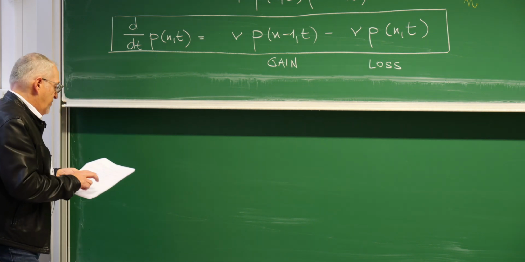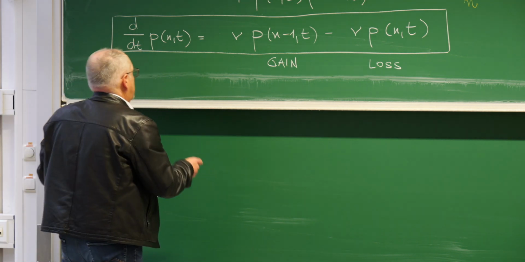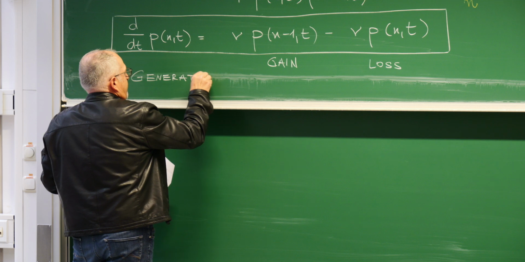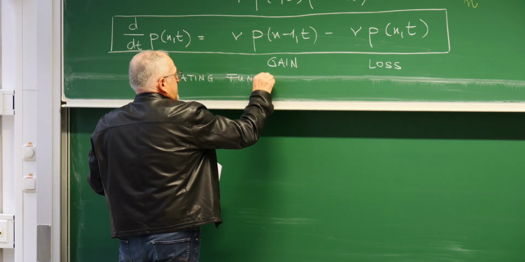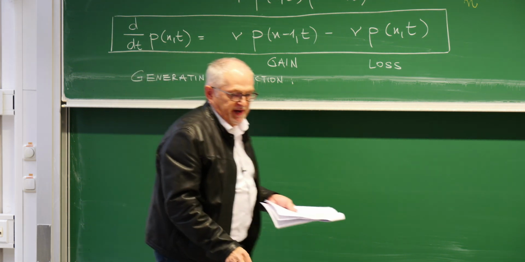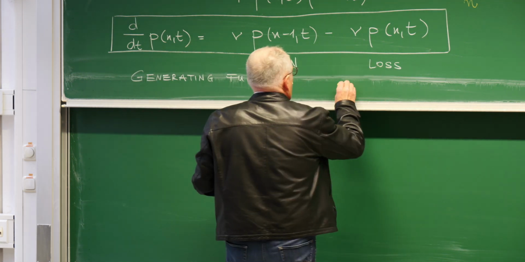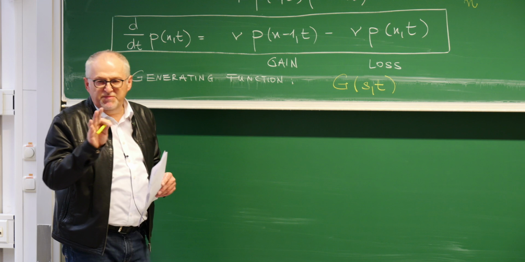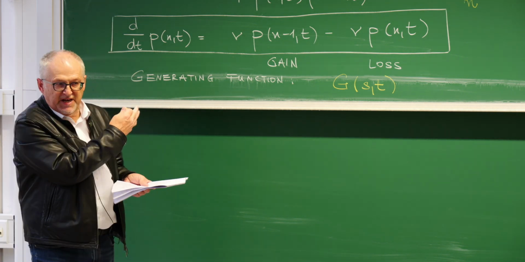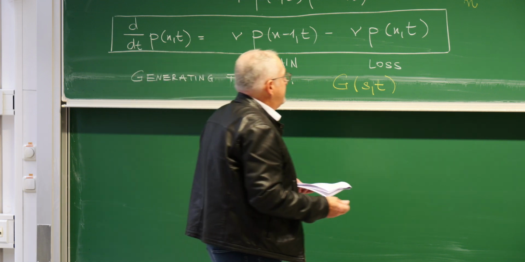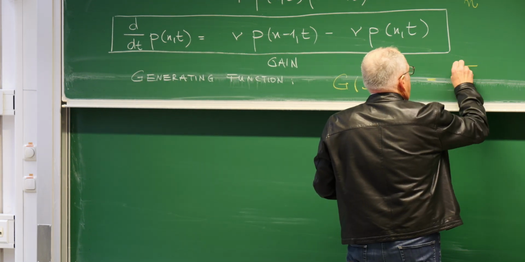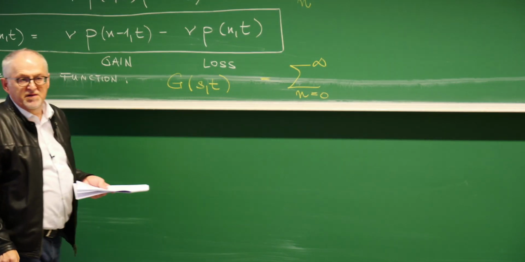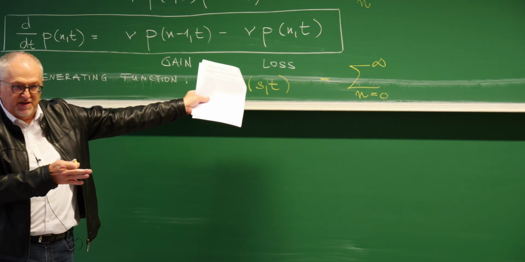The method that I want to show you today is one that's called the method of generating functions. Now let me write it down and then discuss it with you. So I'm defining a function g of s and t, a bit similar to the characteristic function that we already had, because you now have an additional variable, which is s instead of n. And what I do here is I'm summing over the full state space from 0 to infinity, assuming now that my particle starts at 0. That's why I start the sum at 0.